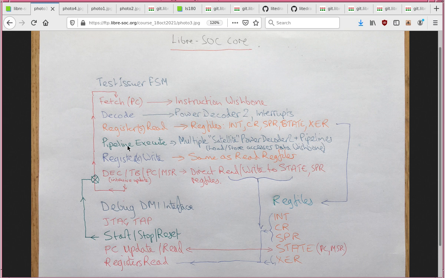So having read all the registers, you then go into the pipeline execute phase. Now here, because we have multiple pipelines, we also have multiple satellite Power Decoder 2 instances.